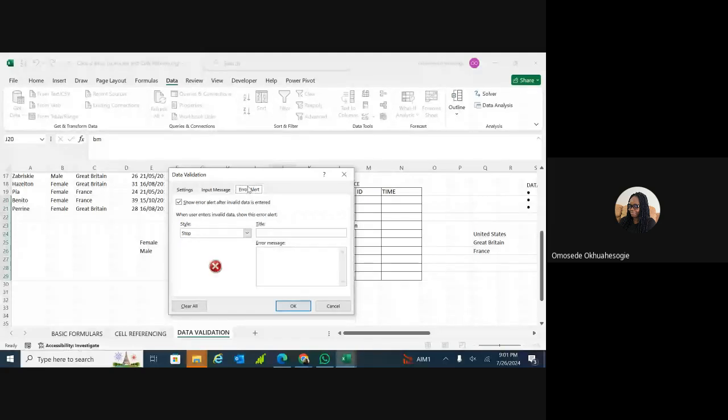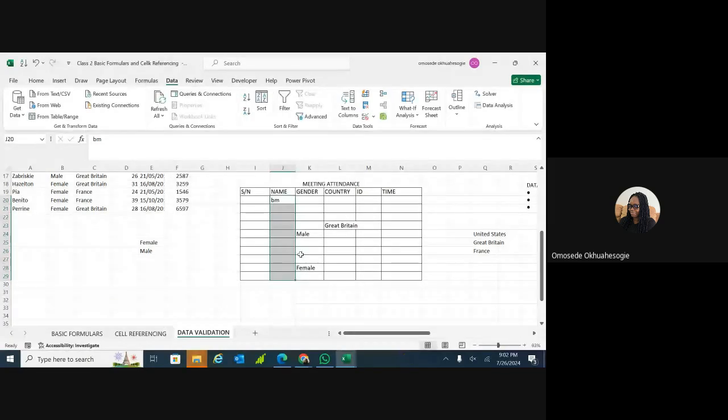Then the error alert is: your surname must have more than 3 alphabets. Very straightforward. So we click OK.